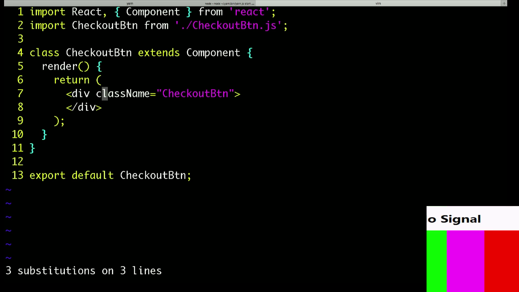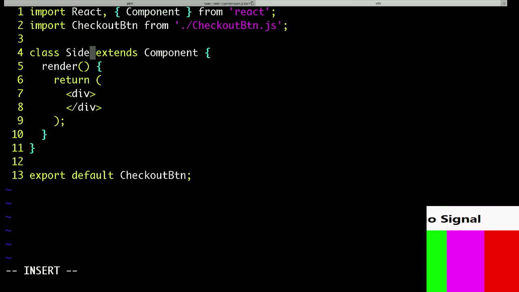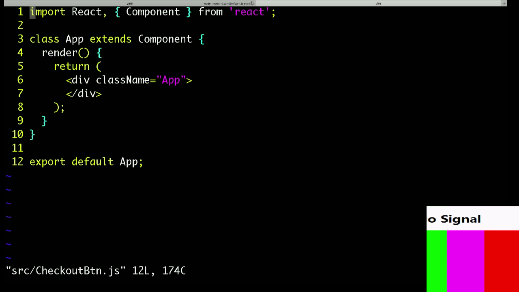Oops. Okay. Oops, that was bad. I got really aggressive. That's the sidebar. Don't need to import anything here. We just need to change the name.